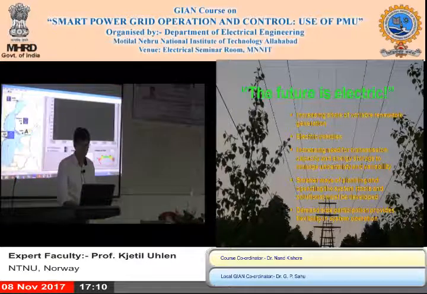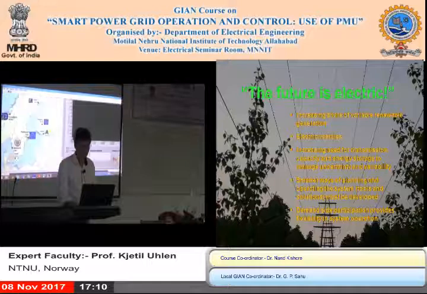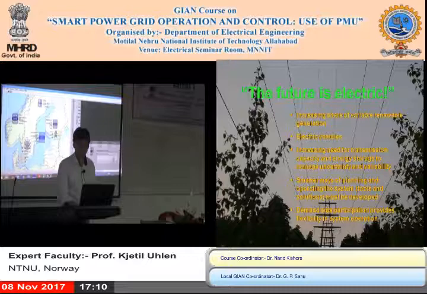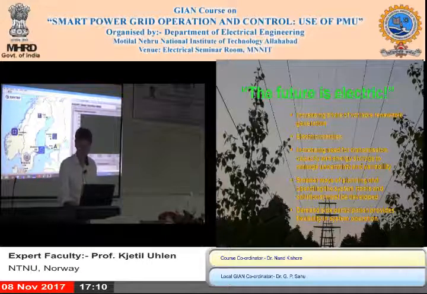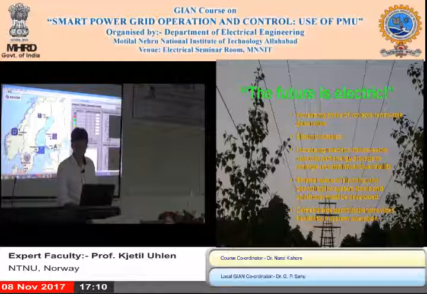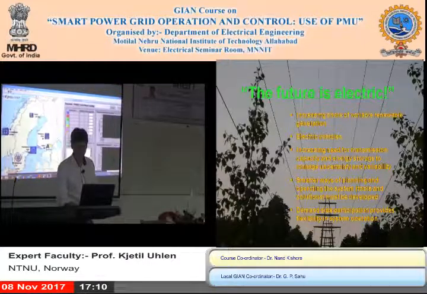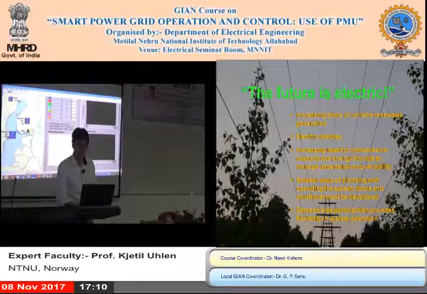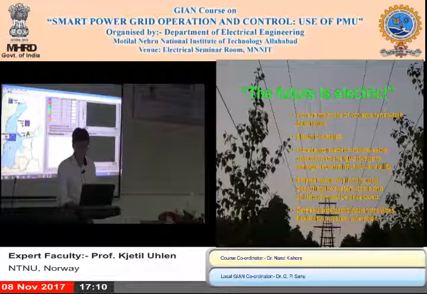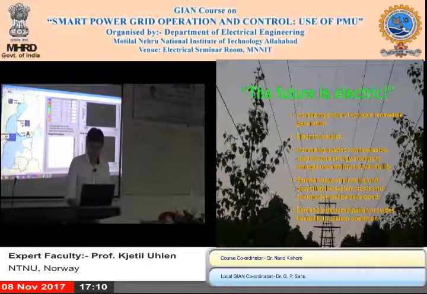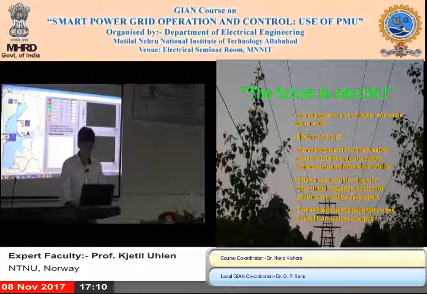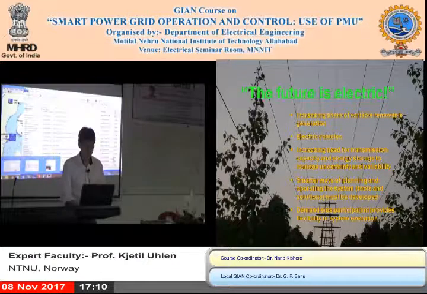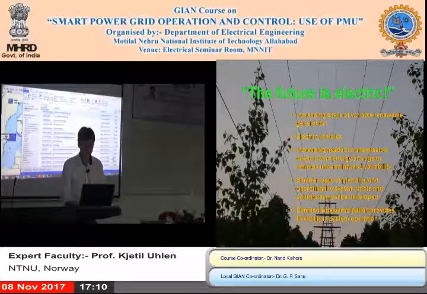Because he has the laptop, and with the connection to the server with the PMU in his university, he can show the actual real-time signal variation, the angular signal, or maybe the frequency. Using his laptop and the toolbox he has developed, he can connect to the server in NTNU or maybe some other, because they have it in Aalto and even KTH. From there, he can know the actual angle variation of the signal at that location.